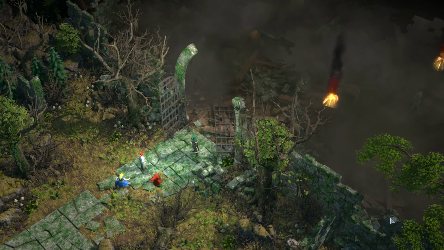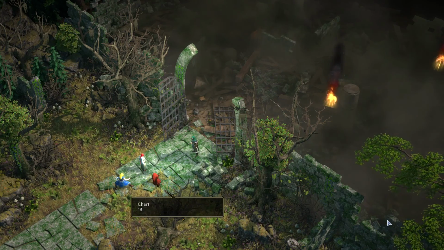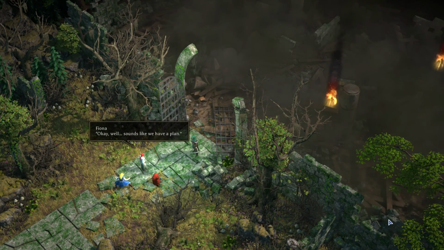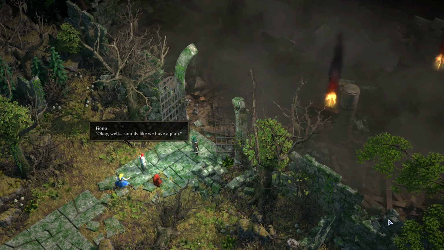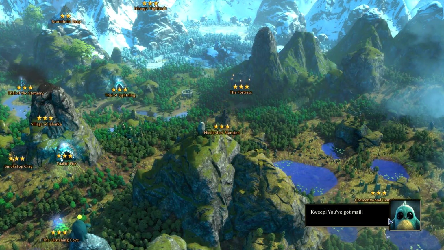The undead. Yep. The monks had a little mishap. Bad scene. I haven't been back since. Okay. Well, sounds like we have a plan. Fight a bunch of undead in a library, apparently.